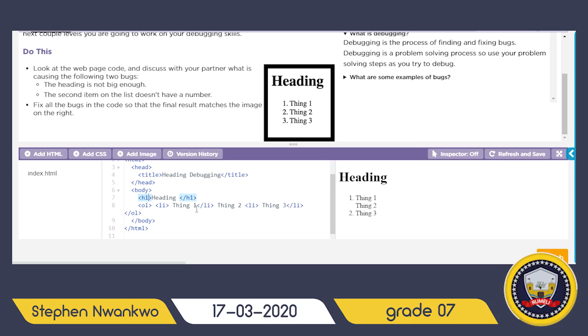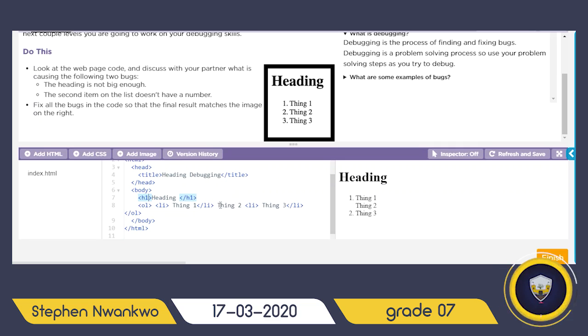For thing 3, we have the opening list tag and the closing list tag. So where is our bug? Our bug is in thing 2. Why? Because thing 2 doesn't have the opening list tag and the closing list tag.